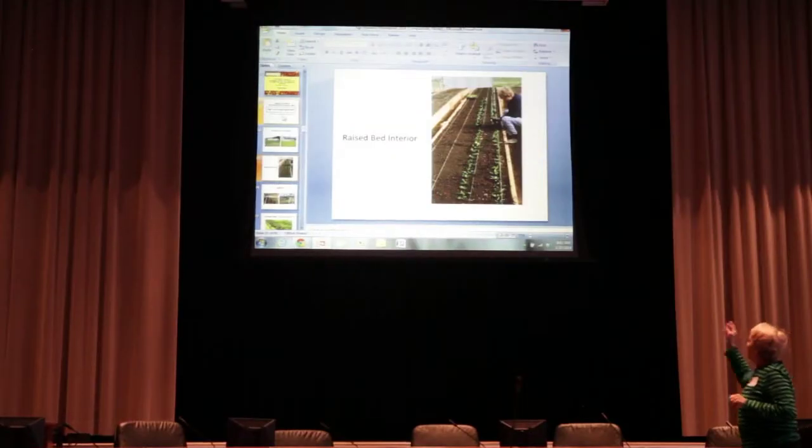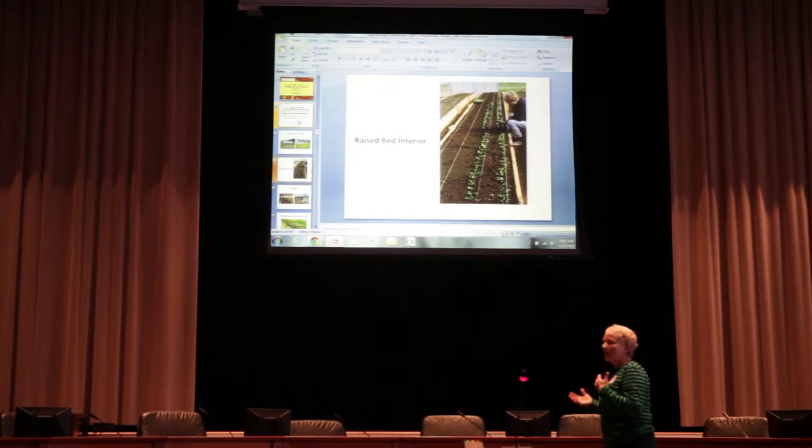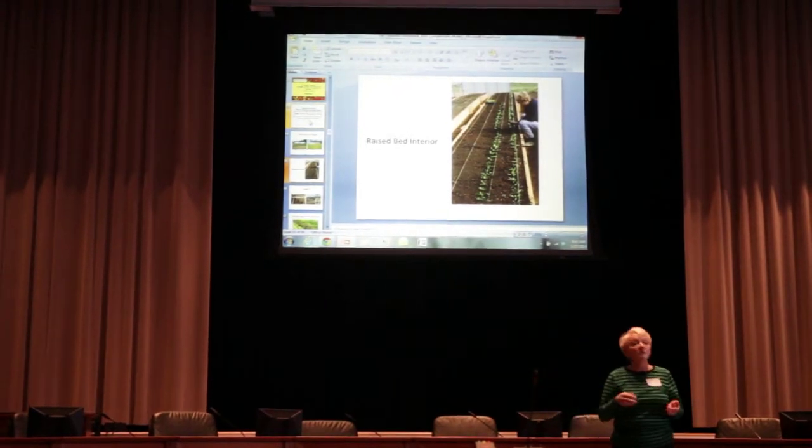So we did that, and we did a lot of research on what to build and how to do it. We put it up ourselves, about killed us off, but we got it up. Trust me, it is not easy to get a high tunnel up. Okay, next one. We built raised beds in the interior. We started thinking about, did we want to have people helping us? We opted not to, so there was just going to be the two of us, my husband and I.